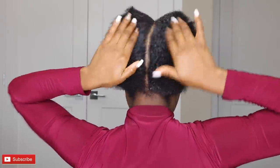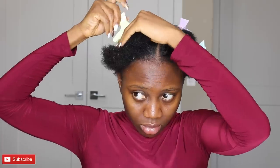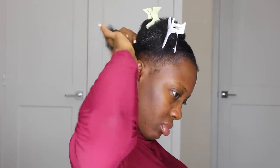I'm making sure I'm slicking down my hair in sections as per usual. If your hair gets dry during the process — like you can see mine does — just go ahead and wet your hair again so it's easier to manipulate. Then use your afro comb to detangle, just comb it out and make sure your hair is fully detangled so it's easier to hold together and get properly sleek.